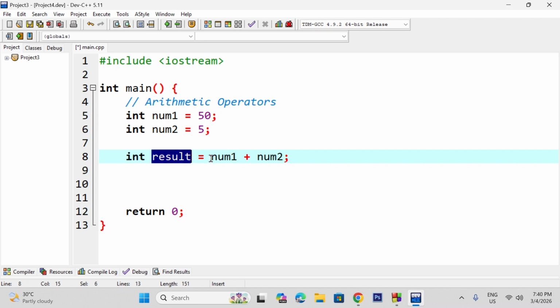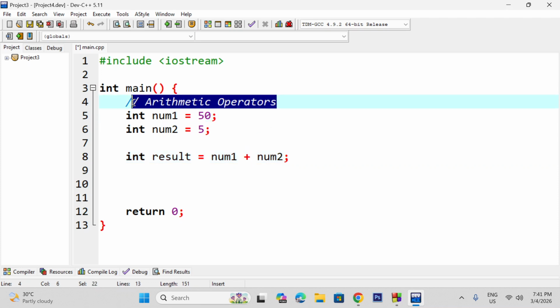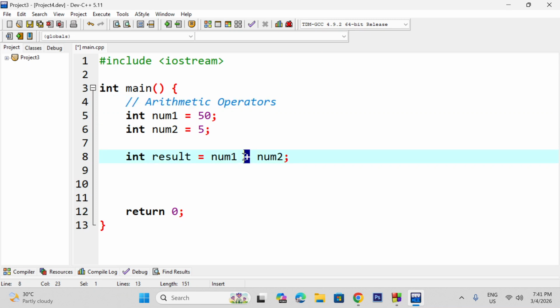Here, this is an assignment operator. This is also an operator, the addition operator. It basically means adding something to something else. These are arithmetic operators, this plus over here, so it helps us to add two numbers.